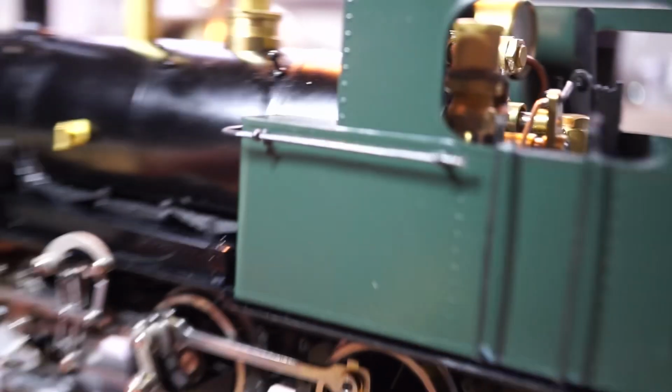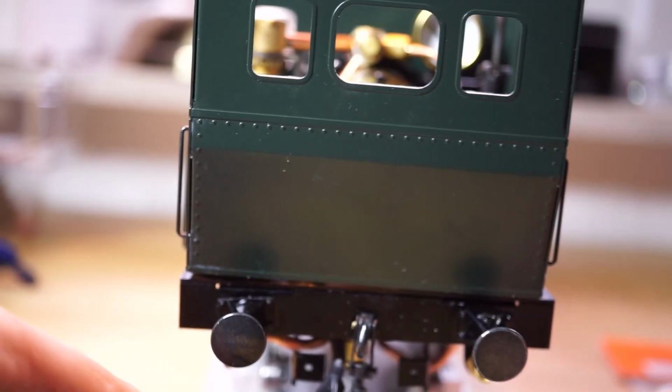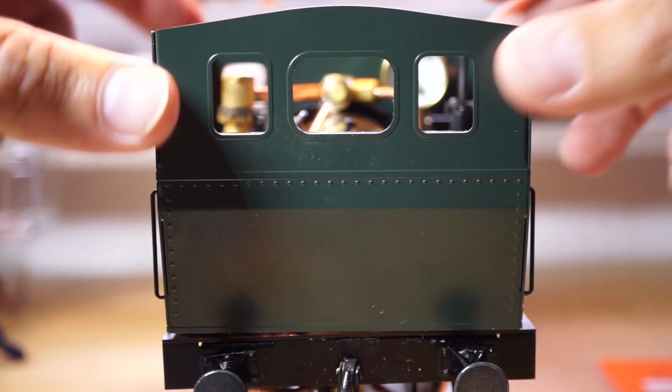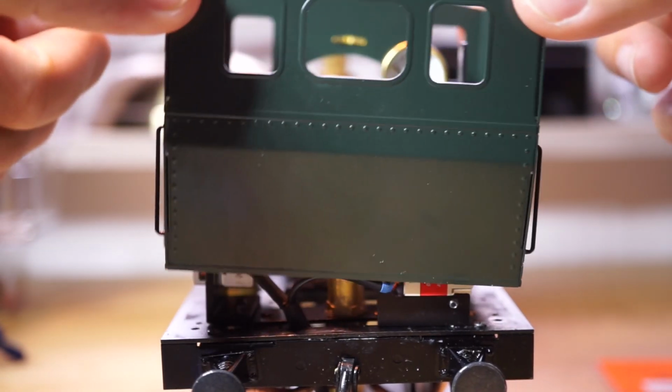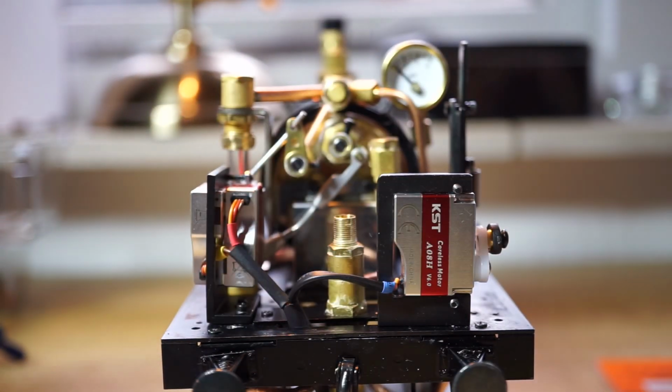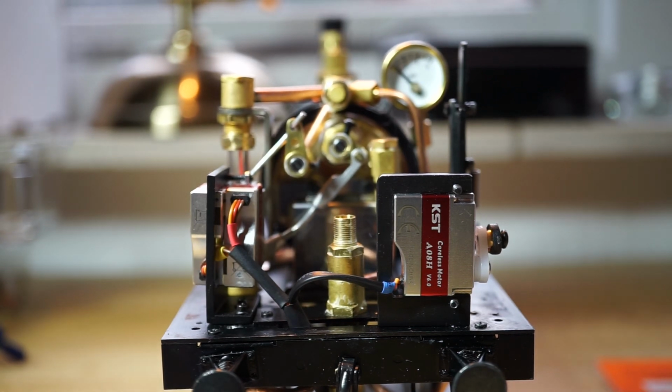So what does it look like? This is with the cab on. Let's see if you can get a good look. Then if you take it off, now this was a very fiddly job. I enjoyed it, but it's very fiddly.